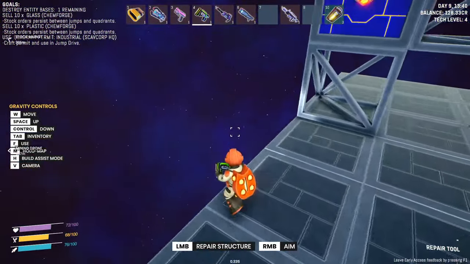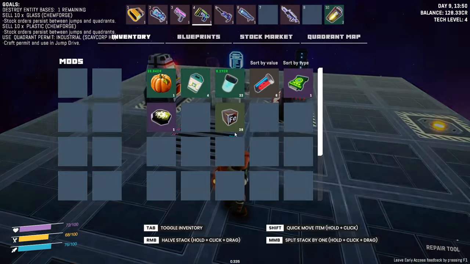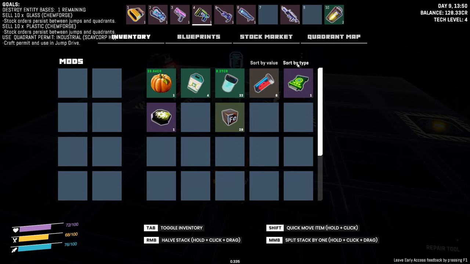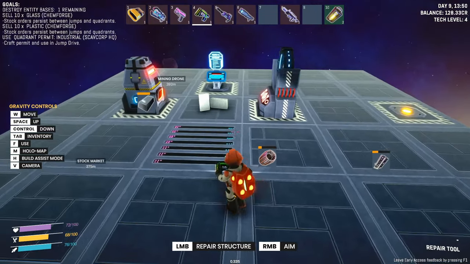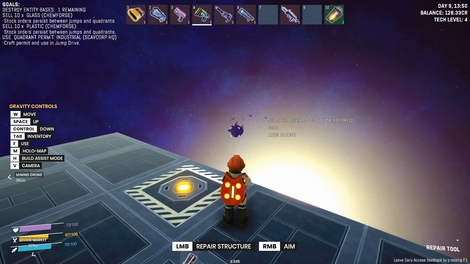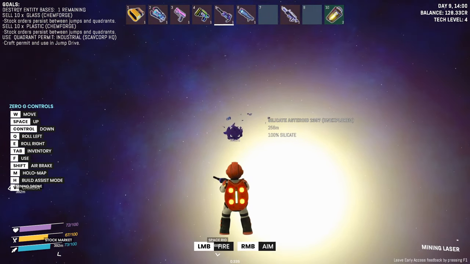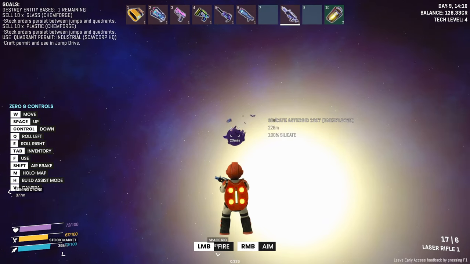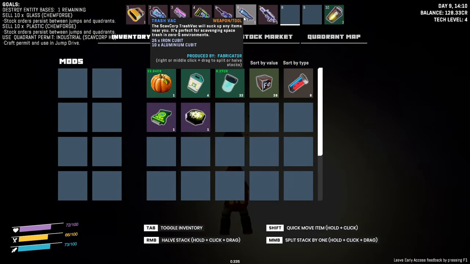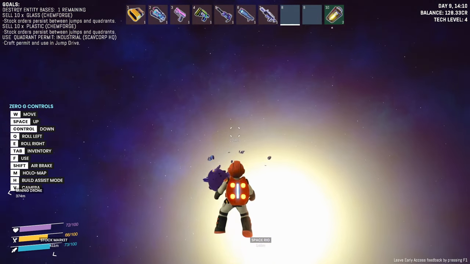Yeah, we need, what, 5 steel before we can even make the chem forge. There's 2 sitting there. Did we get any? Not yet. Some stuff straight away. Silicate asteroid, 300 meters. Let's go take this on while we're waiting for things to construct. I'm going to move my laser rifle next to the trash vac so we can scoop up the goodies soon after killing off the enemy.